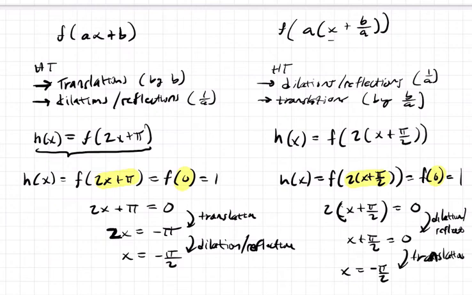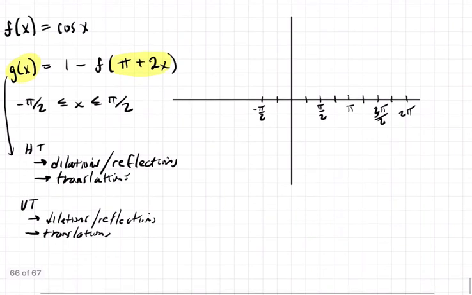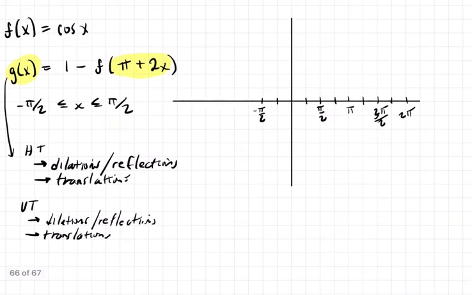You can see that we end up at the same spot. It's just that the order in which we did it was changed, and it's all based on how we'd solve for x. So going back up here, if I was to say how would you do this in a different way so you can dilate and reflect first? You would just dilate by 1 over 2 and then translate left π over 2 radians. I'll show you real quick.